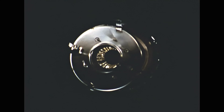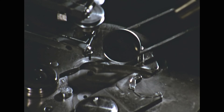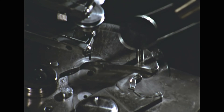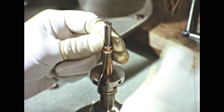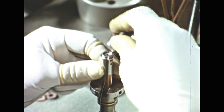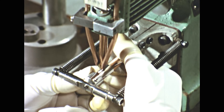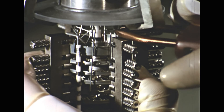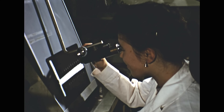In the electron gun, the first dynode has a hole in the centre. This hole is one and a half thousandths of an inch in diameter — can you see it? Neither can we. But through that hole passes the scanning beam on which the entire operation of the tube depends. The rest of the electron gun is assembled with the same patient care from precision-made parts. Then each gun is X-rayed to check its assembly before going any further.